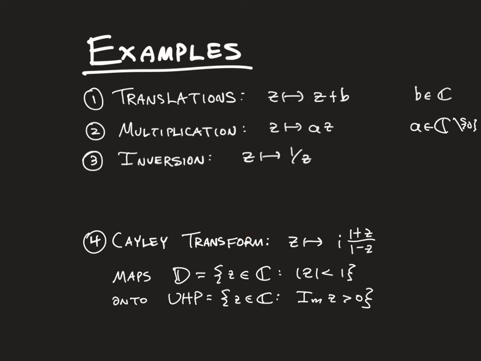Let's go through some important examples of fractional linear transformations. The first group are just the translations, so for every z you map z to z plus b, where b is a fixed complex number, you're just shifting things by this complex number.